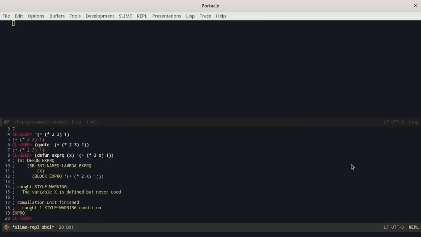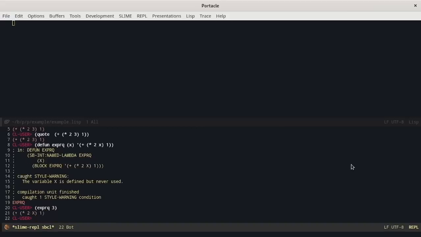We can see that the compiler already warned us that the variable x is not used. To understand what happens, let's try to run it. We can see that the quote operator also quoted the value of x and returns the symbol, but I wanted the x to be evaluated to its value. When defining this function, we cannot use the quote operator directly.